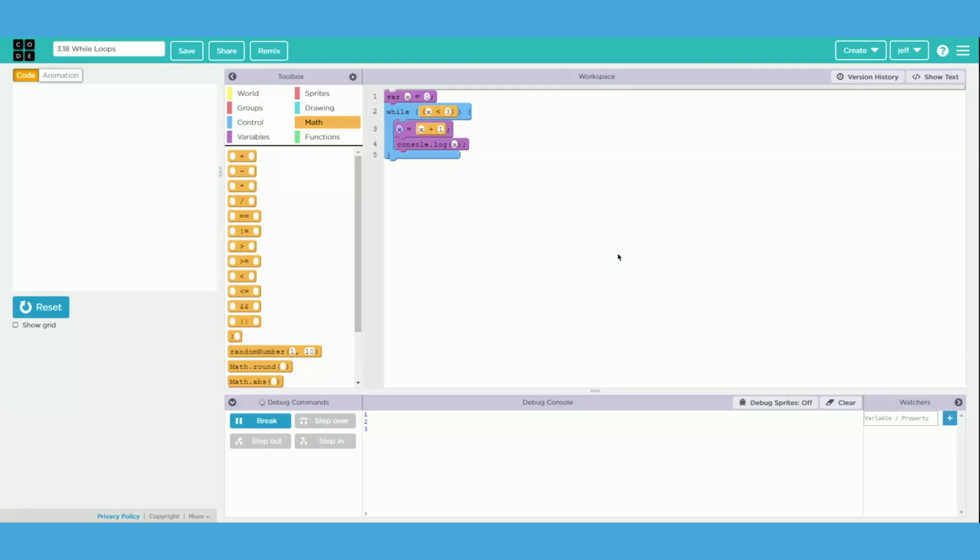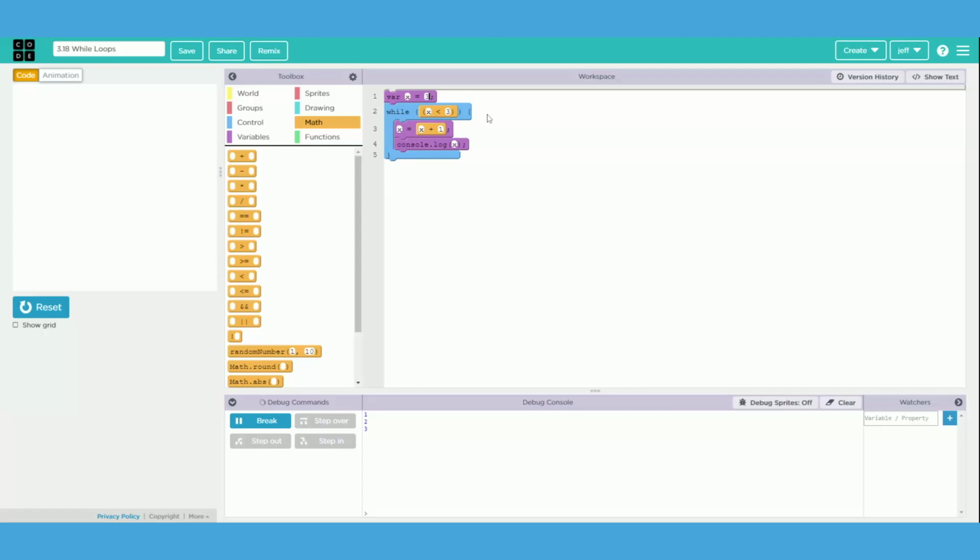So the while loop has a little bit more versatility than a for loop, but it's also got more responsibility, because if you forget to put this center block in here at all, then you're going to have problems, and we don't want problems. Once again, you can change things up to where it decrements.